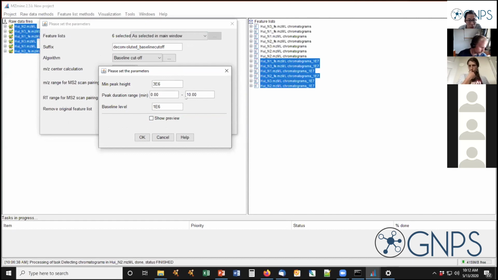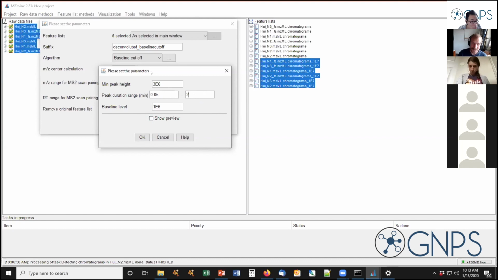I would assume we have a 10-minute gradient, so maybe the widest peaks are probably 3 minutes, and we have UHPLC, so they might be really sharp. So let's say 0.5 minutes, something like that. Again, this depends on the chromatography you use. If I had a 200-minute super long gradient with really wide peaks, then I would probably want to make this a little bit wider, maybe 10 minutes or something like that. So that needs to be appropriate.